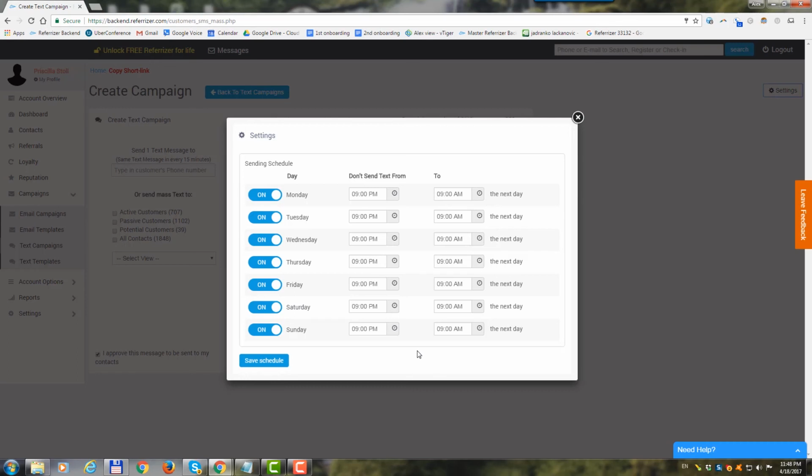If you start at 5 p.m., it is going to go out until 3 a.m., and a lot of people will get upset for getting messages after midnight. To prevent it, we can set the schedule for sending out text messages. Here, you can set the time period during which text messages should not be sent. So, if you set the first field to 9 p.m. and the second field to 9 a.m., the text campaign will run from 9 a.m. until 9 p.m. Also, you can prevent sending messages for the entire day by setting particular day to off. After you make the changes, don't forget to save your text campaign schedule by clicking the button Save Schedule.